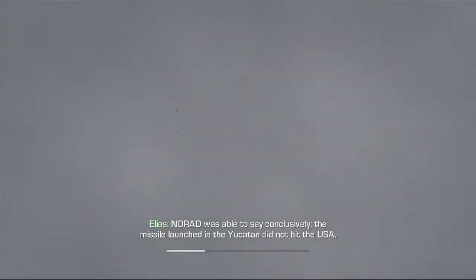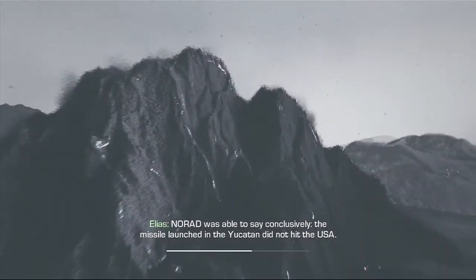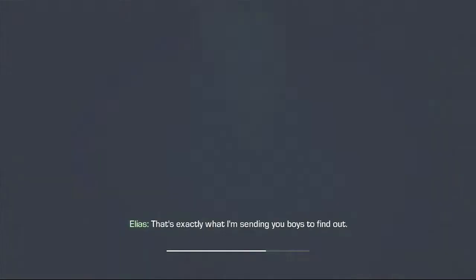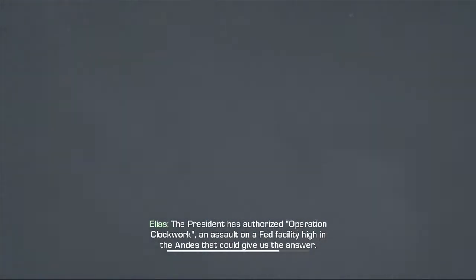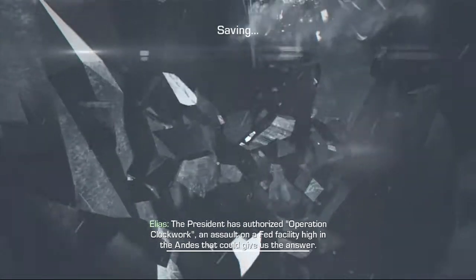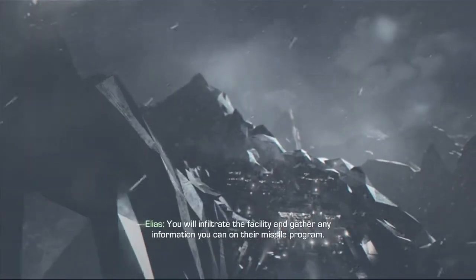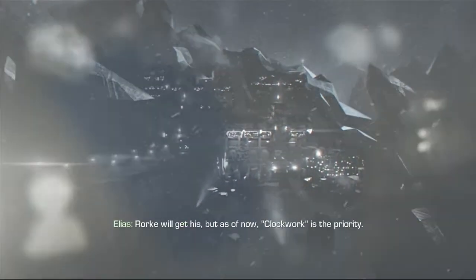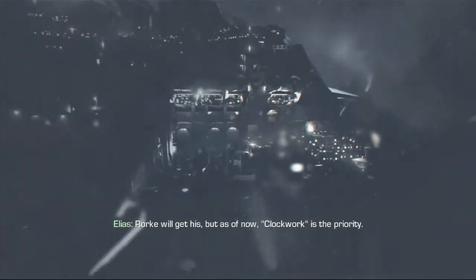Able to say conclusively, the missile launched in the Yucatan did not hit the USA. Where did it go? That's exactly what I'm sending you boys to find out. The president has authorized Operation Clockwork, an assault on a Fed facility high in the Andes that could give us the answer. You will infiltrate the facility and gather any information you can on their missile program. What about your old friend, Rourke? He won't stop coming for us. Rourke will get his, but as of now, Clockwork is the priority.